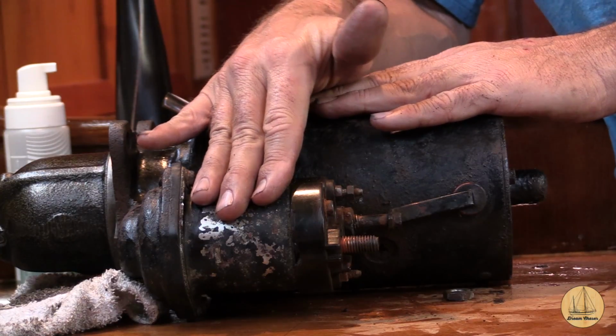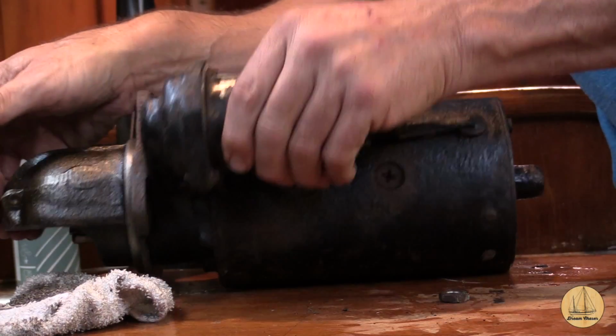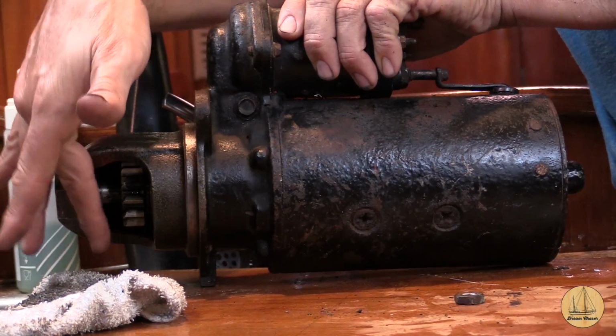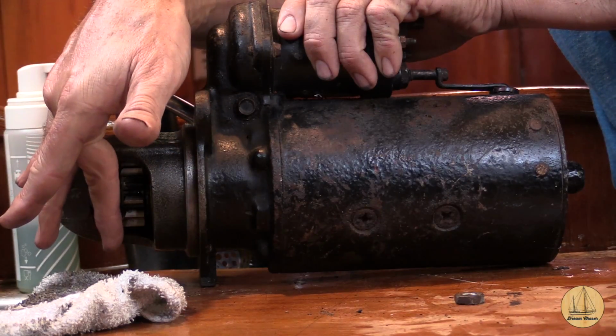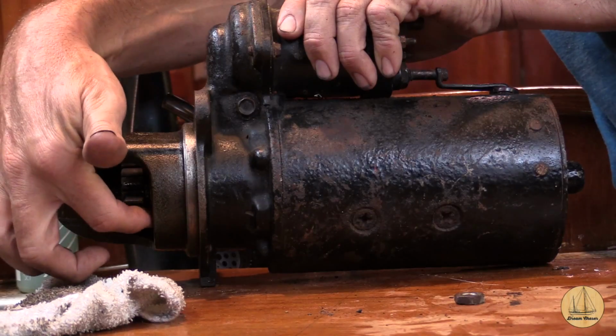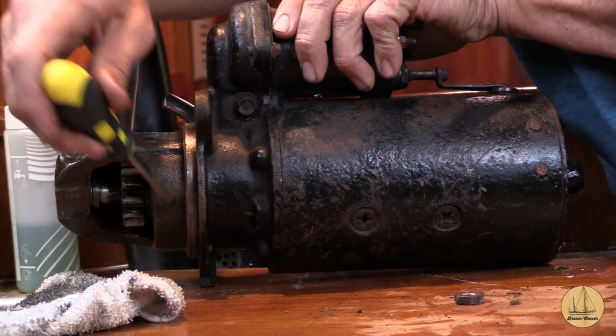The part that I'm unaware of is at the end of this starter is a large gear. And what happens is your motor has a giant gear that sits right here on the flywheel. When you hit that start button, this small gear right here actually moves forward. It engages forward. Let's see if I can.